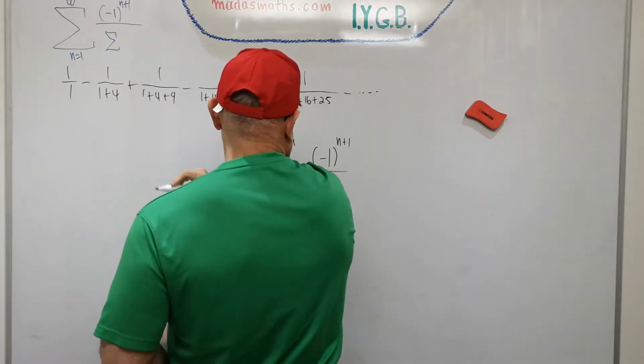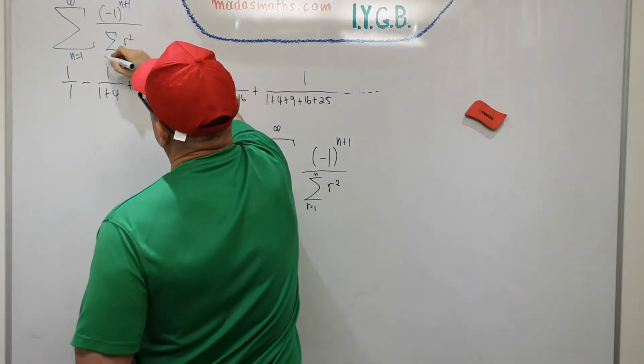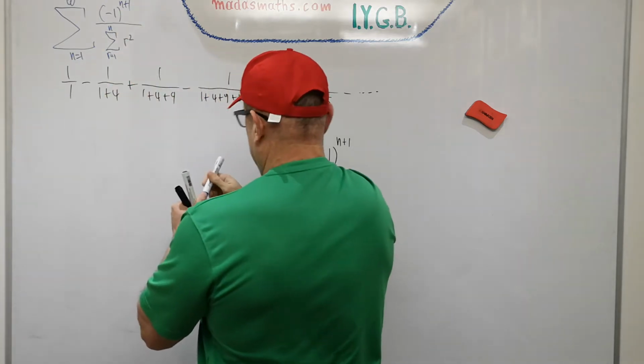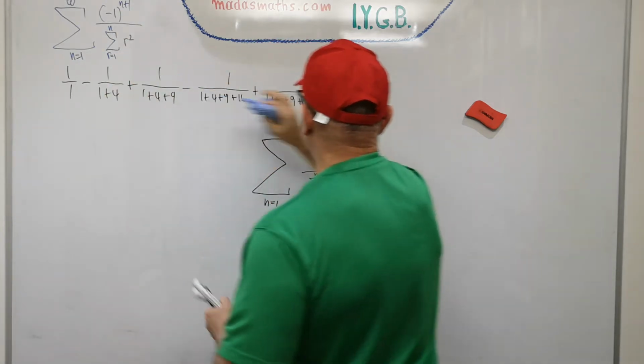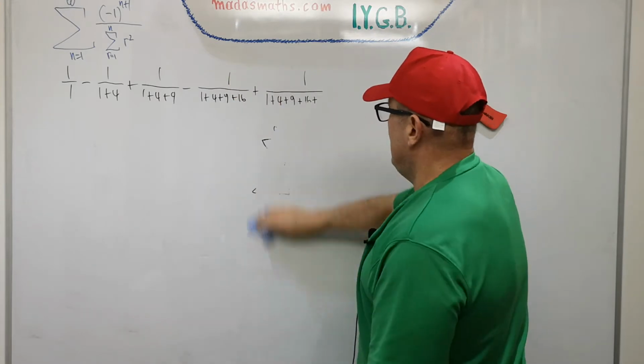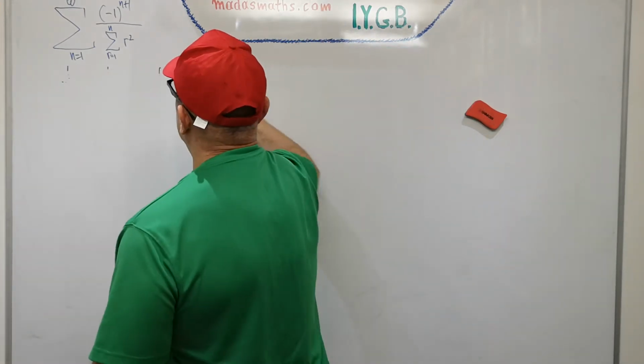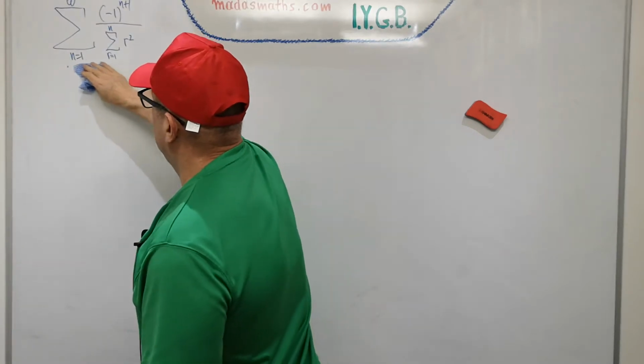And the sigma is r squared from r is equal to 1 to n. Okay, let's clear the board. So we have written that down. We have it now written, and we have also written it up there in compact form. So let's think now, what can we do with this particular quantity?